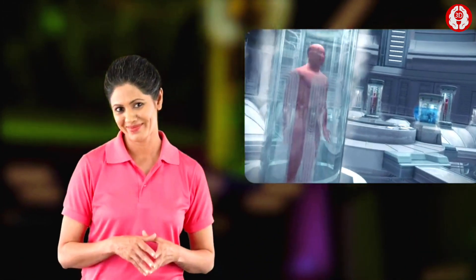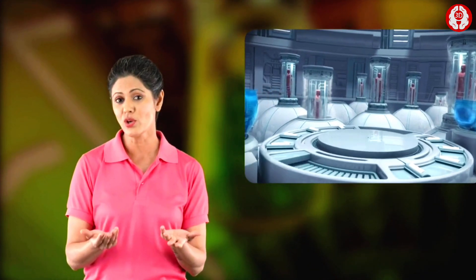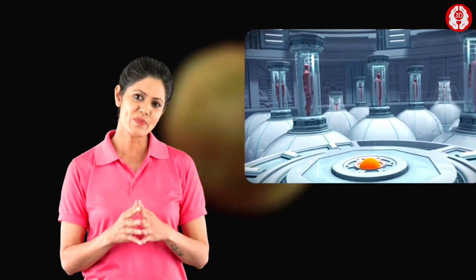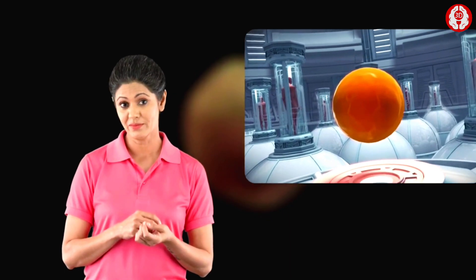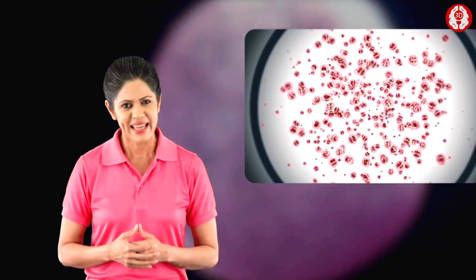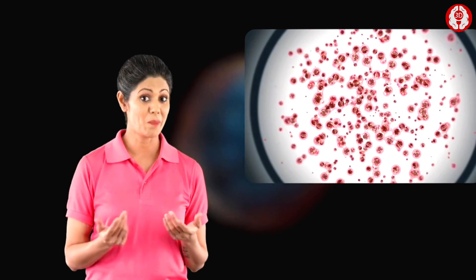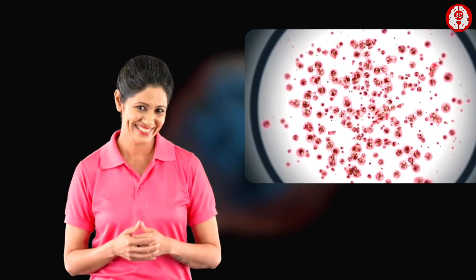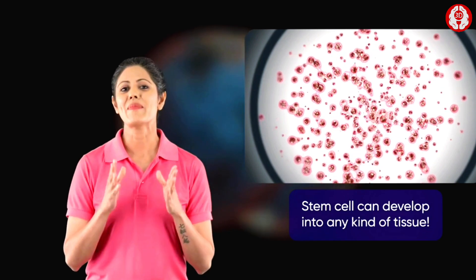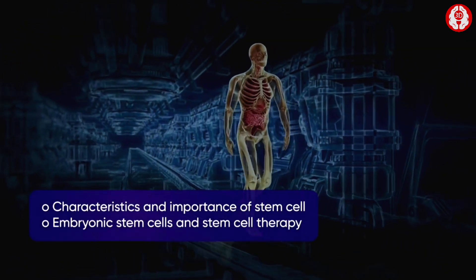This is the future — what you're about to learn is the basis of what the future will be leading to regarding stem cells. Imagine being able to take cells from your skin and transform them into other types of cells such as lungs, brain, heart, or even muscle cells. Stem cells are like little kids: when they grow up, they are able to become any professional they want, like a doctor, a plumber, or a fireman. The stem cell can become any kind of tissue.